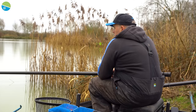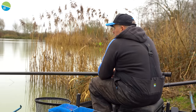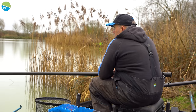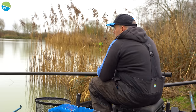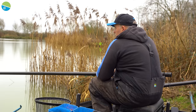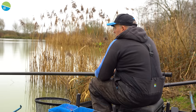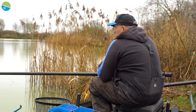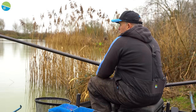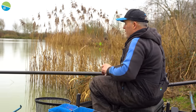The matches I fished here, last time John had some matches on there, I won the first match with something like £39, I think it was, and I caught quite a few skimmers. But even that day, the roach were really weird. They wouldn't settle properly. And then the second match, I think I came third with a big 20, from what I can remember. So the matches I fished, they haven't been won with huge weights of silvers. You know, £30 of silvers is mega anyway.